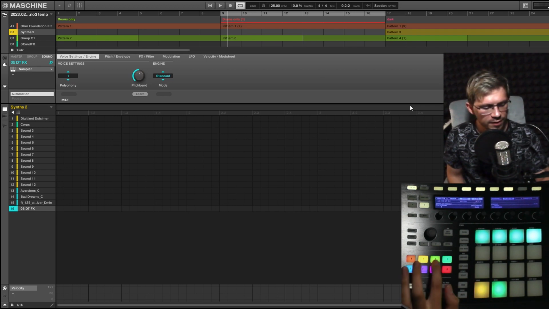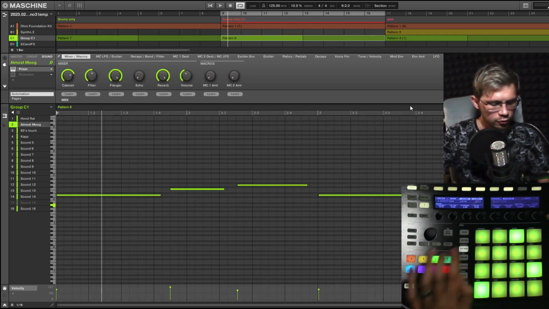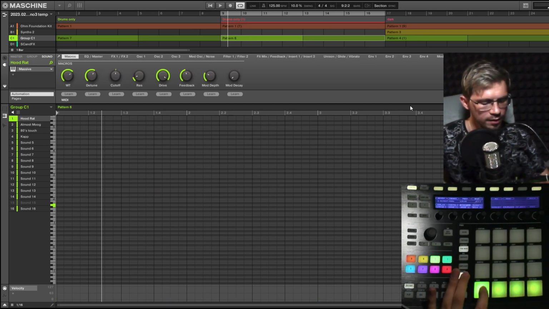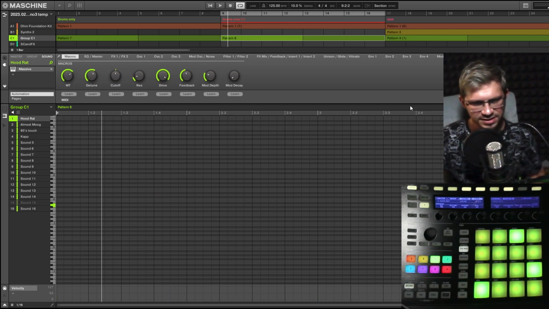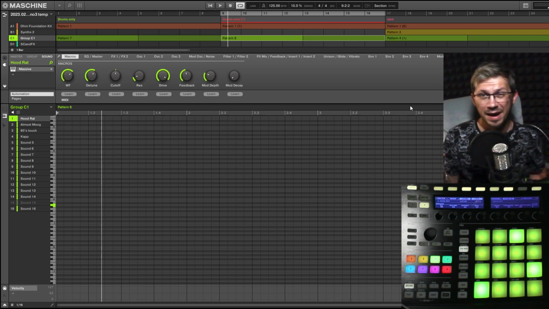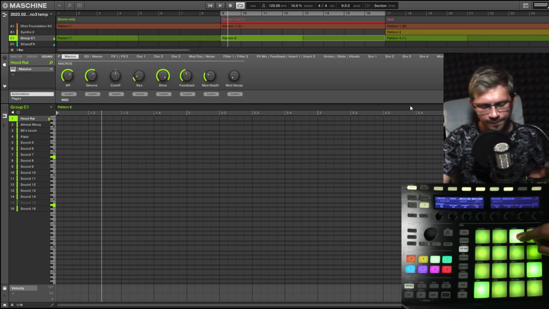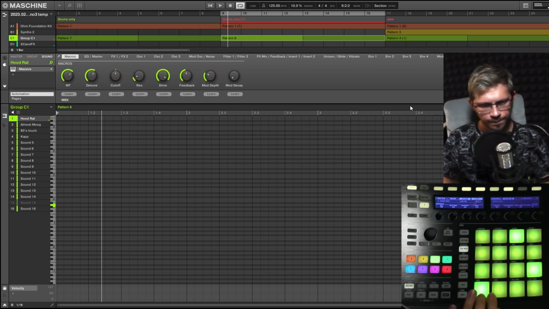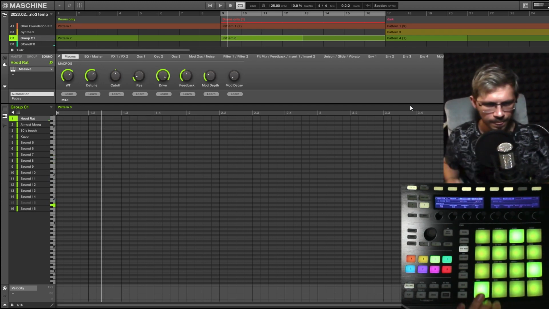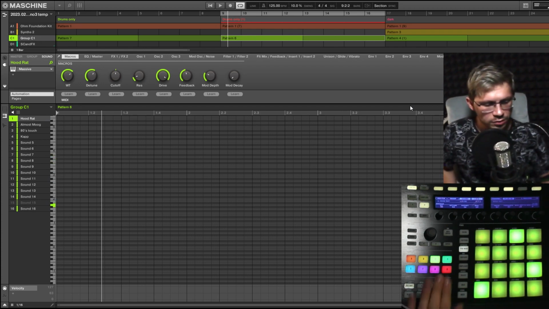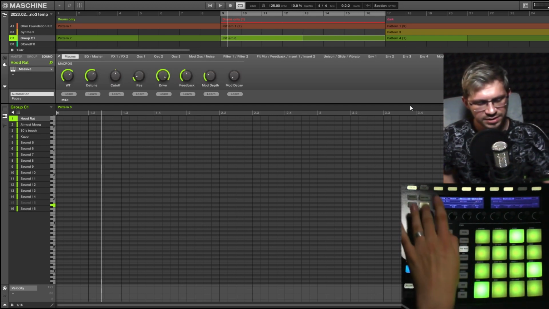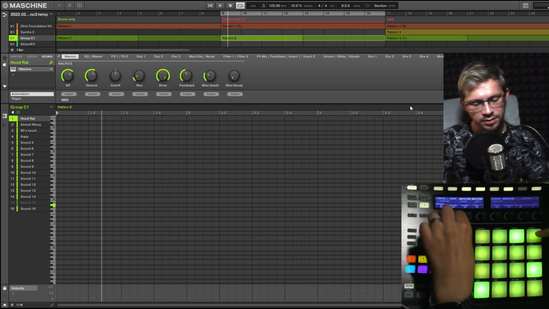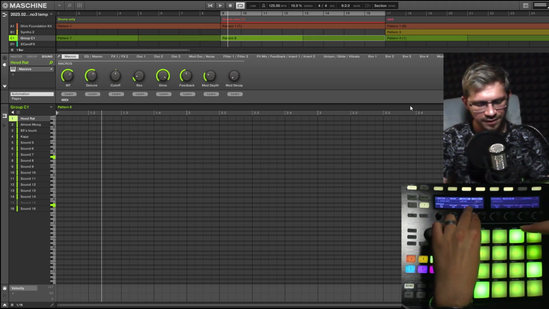Next, go to the group C. In the group C, we have a few sounds, a few synths. First is, as I remember, a pad synth. Of course, I have macros for the encoders and I can do some stuff live.